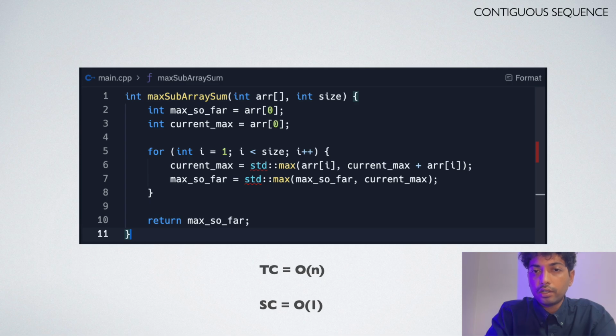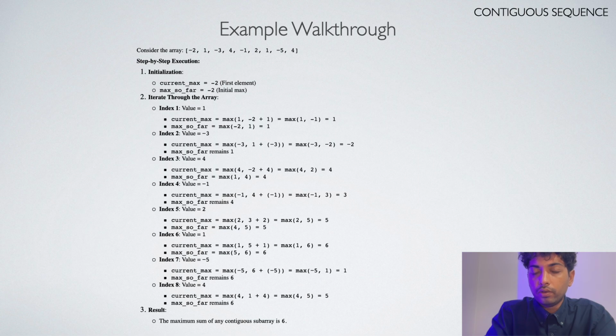The first condition is put to check if the current sum is getting negative. If it is, then we choose the next element and initialize the current sum to it. We can go through an example walkthrough. You can pause the video and go through it and check how the algorithm works. Conclusion: Kadane's algorithm efficiently finds the maximum sum of a contiguous subarray with a time complexity of O(n).